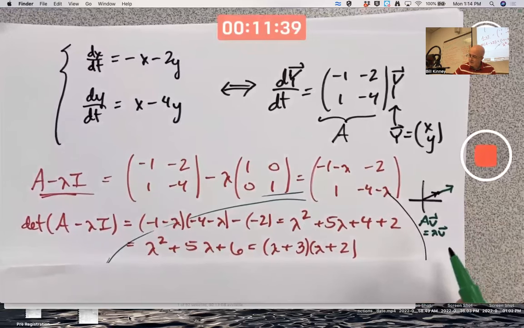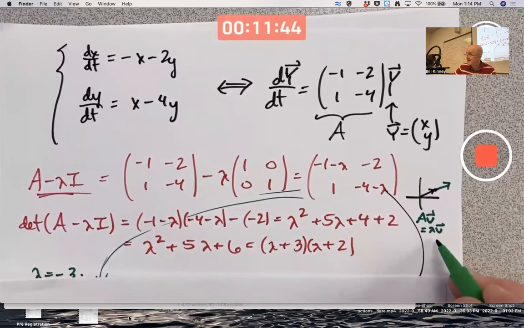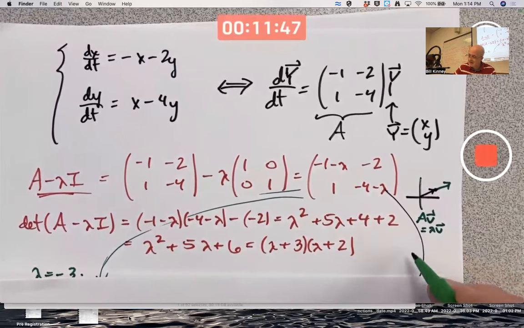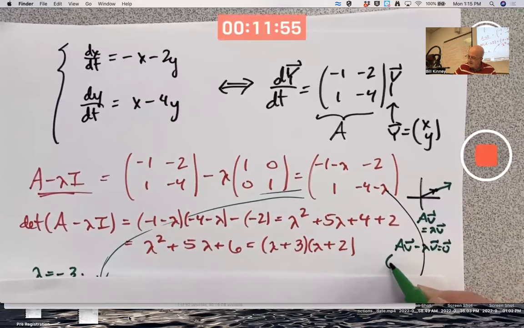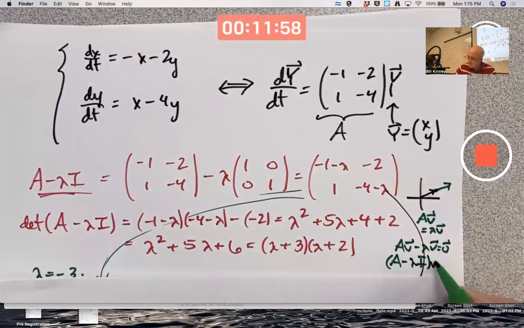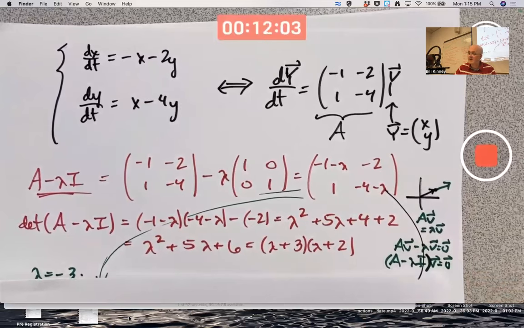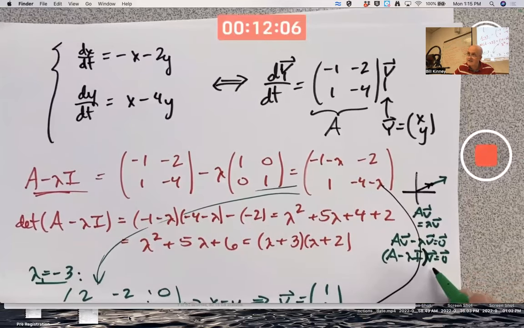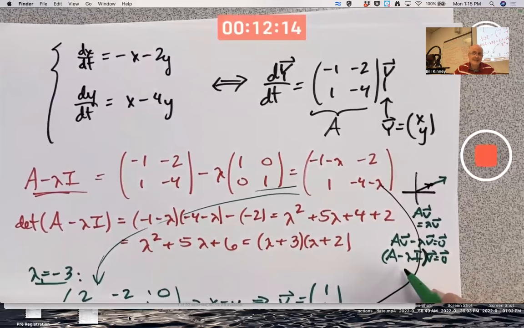And then essentially what you do is you rearrange this equation, AV equals lambda V, which is the definition of what it means for V to be an eigenvector and lambda to be a corresponding eigenvalue, and rearrange it as AV minus lambda V equals the zero vector, and then factor out the V like this. And you're looking for non-zero solutions for that. You want to find vectors V that are non-zero that solve this equation. Well, the only way that's going to happen is if this matrix is what's called singular, which means non-invertible, which means its determinant is zero.